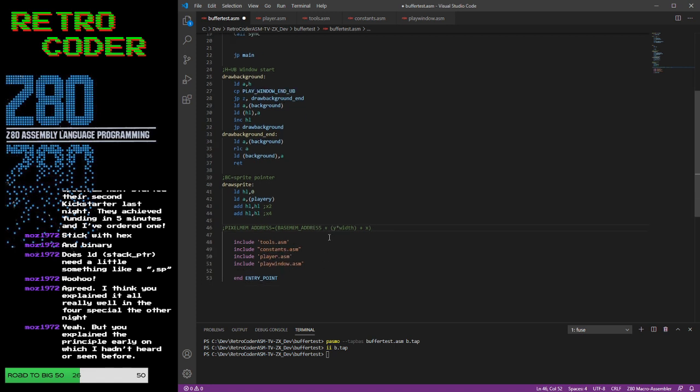And I hope that makes sense, because if you've got a grid 10 wide and you're on 1x and 1y, you have to times y by 10 to get the width, and then add the extra 1x to get where you actually are in that memory. That's the only reason that's like that. And we want to get to 16 because our width is 16 and this is our y. And there it is.